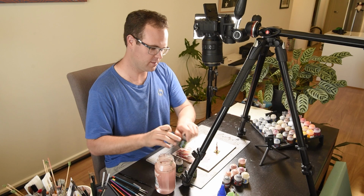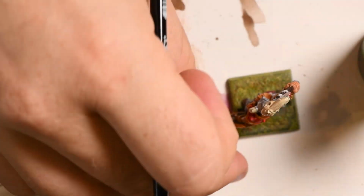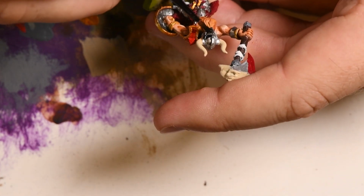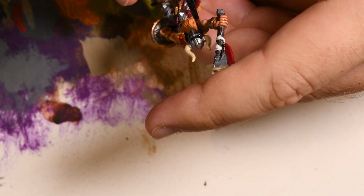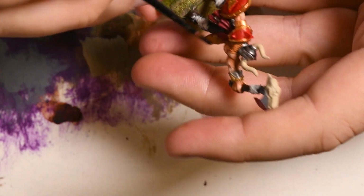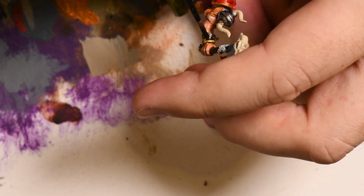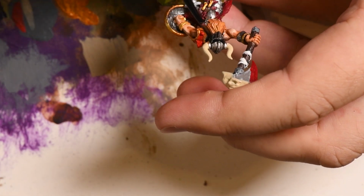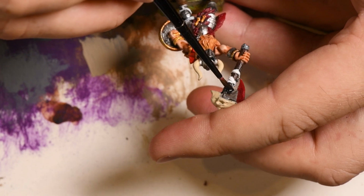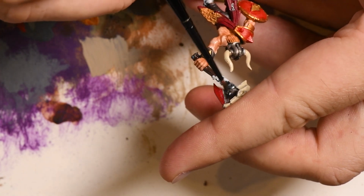So moving on to Nuln Oil, I think, next. This I'll use on all the metal. Obviously quite a dark shade. I'm going to try and not knock this over for a change. I'm going to let it fill up the eyes, or the eye holes in the helmet, because I'm not actually interested in leaving them open. I'm going to give it a really heavy and over the top coat, because I want it to tone down the brightness of that silver. Bring it up to the axe blade as well, and under this gray that's on the handle. I'm not trying to be too neat with this. It can blend in with other areas as they get washed as well.